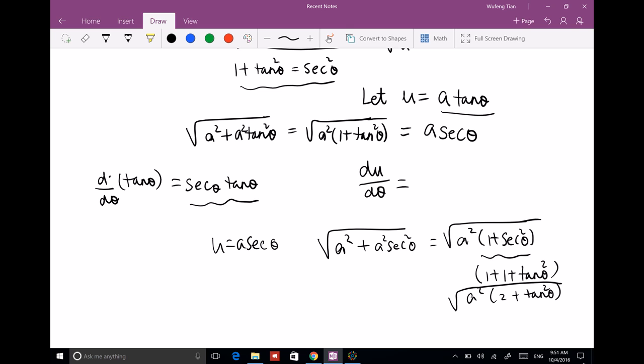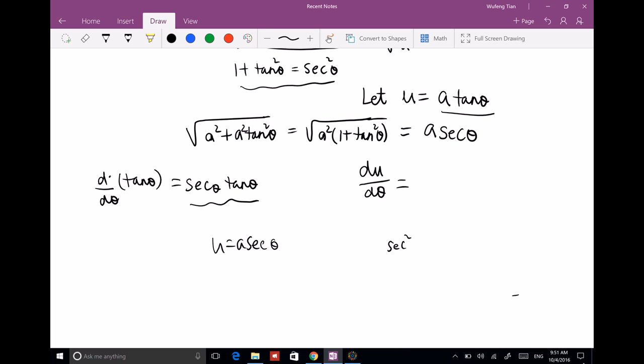Sometimes we just have to try it, especially when it's the first time learning this. We just try it and it's not working. Okay, now I got it. So now you got 2 plus tangent theta squared. Then that one does not work because we don't get rid of the square root. In mathematics, we always want to simplify and get rid of the square root, right?